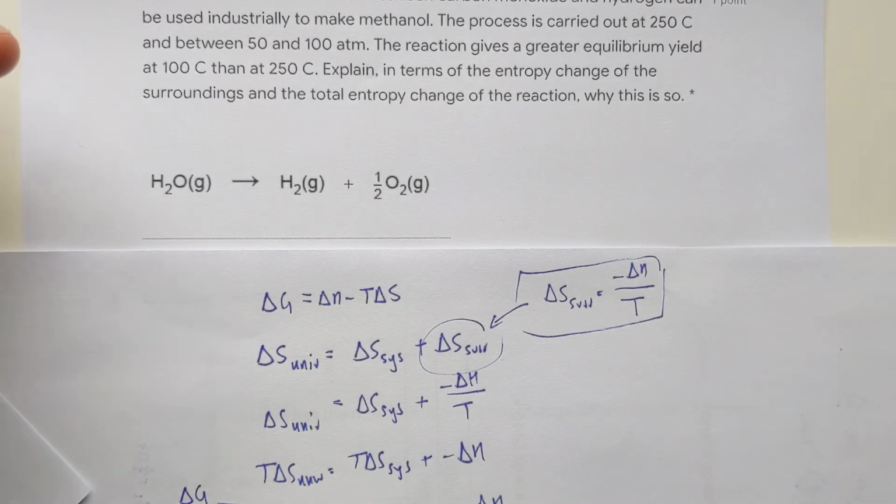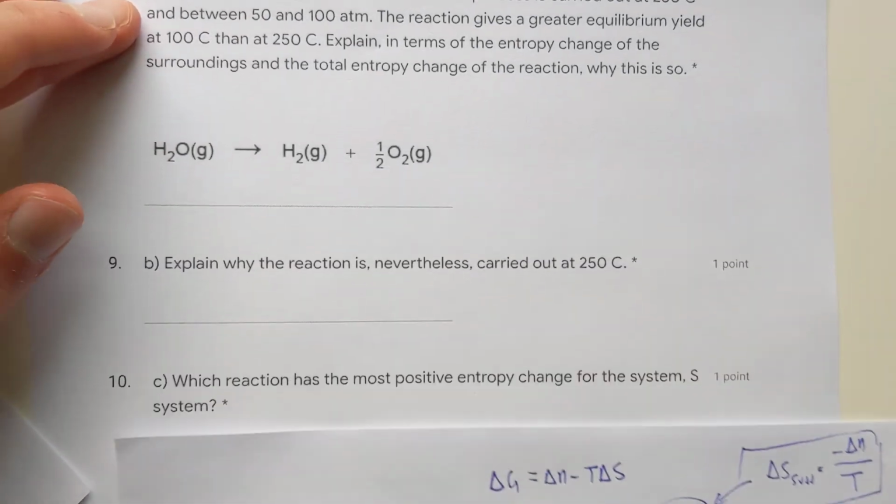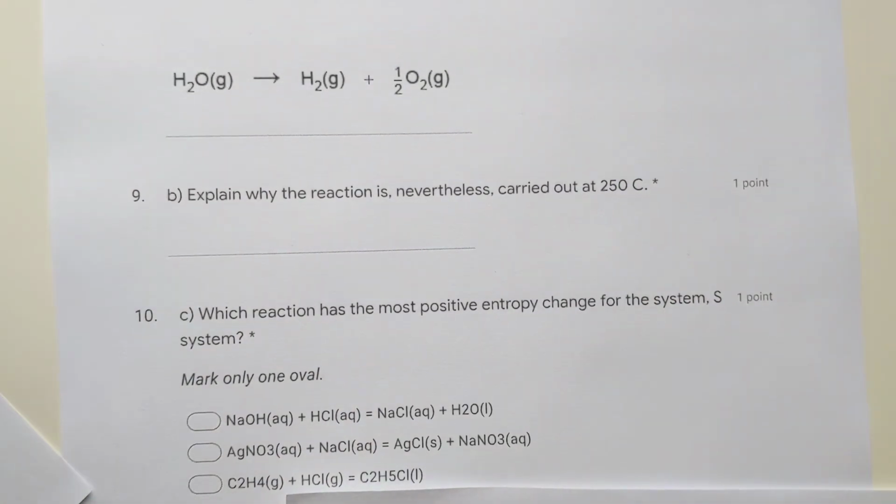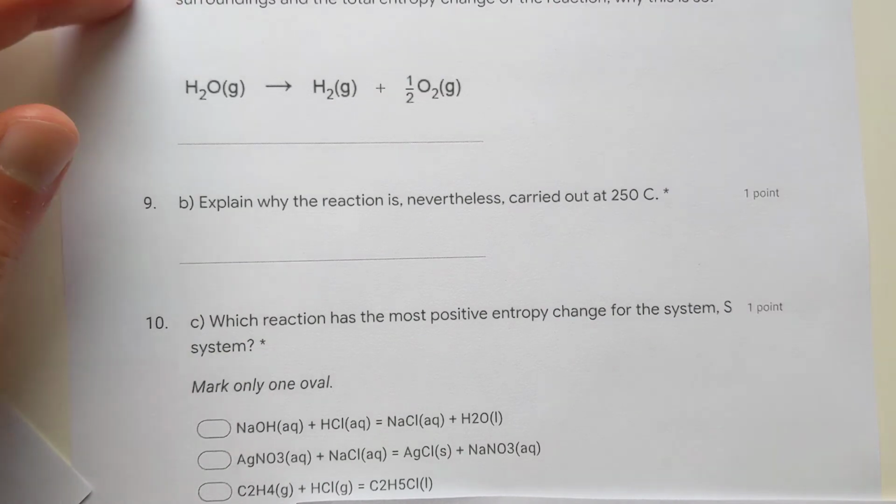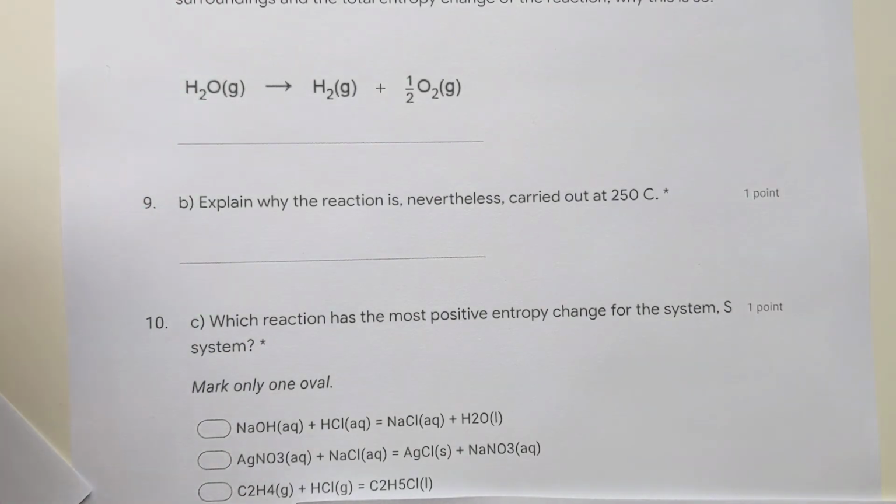If it did come up in a CA exam, it would be along the lines of Le Chatelier, that question. You could answer it in terms of endothermic and exothermic as well. 9b you could do, and I'd love you to get this. Even if you didn't get the first part about explaining why the yield decreases at a higher temperature, you could explain why you want to carry it out at the high temperature anyway, because we talked about that with equilibrium in AS. It's a compromise, yield versus rate. So at a higher temperature, you must have a much higher rate, which can be favourable even if your yield isn't perfect. So you carry it out at 250 anyway, because the rate is higher at 250.